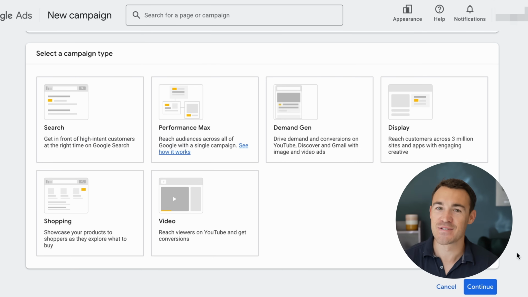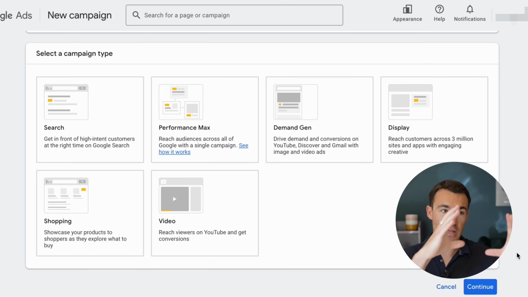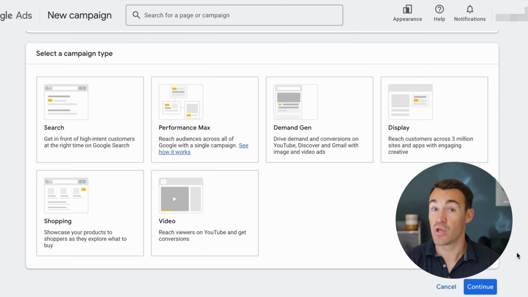That's remarketing using Google Display Ads most likely. You've got shopping. A lot of people aren't aware that when you search for a particular product on Google, or a description of a product category, let's say, you will see those ads right up at the top. A lot of people aren't aware that those are ads, the sort of thing where you've got images, a little headline, a bit of information about that. You can click through to the website and purchase. Those are Google Shopping ads. A lot of people think they're just organic search results. No, a lot of those are ads.